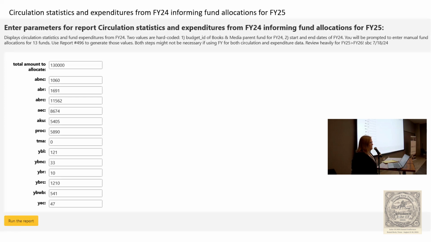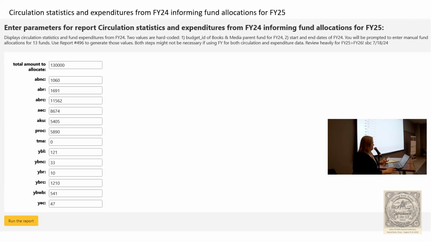It was the way for me to not confuse myself, because if I keep them in the raw codes, I don't accidentally mix anything up. So putting in a total amount to allocate, and then each of the manual funds. Obviously, if you just had two, that'd be yay. I would love to have just two. A lot of our continuations don't rely on circulation statistics. So this is basically a list of all of the funds that don't really match up to any circulating location. Make sense?